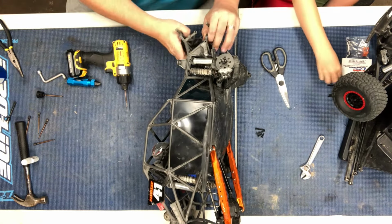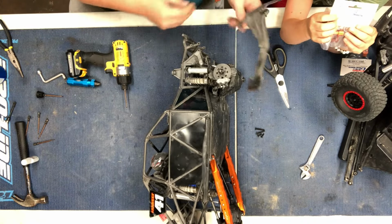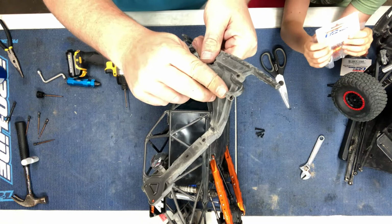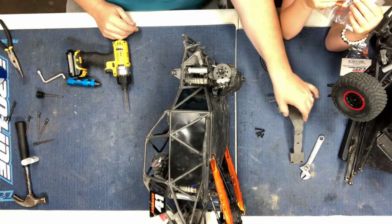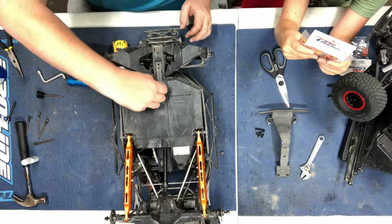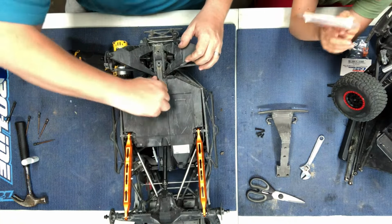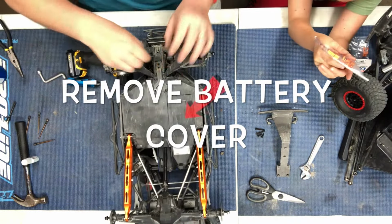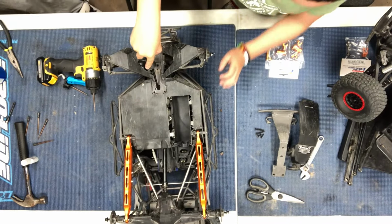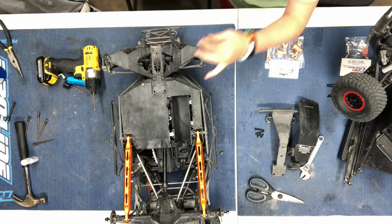So, with that done, you can pry this off. It's got a couple little edges here. You just make sure you loosen those. You have this plate in here, which is stuck down for whatever reason. Okay, so I got a tool that might help us get this off. Perfect. Look at how smart I am.